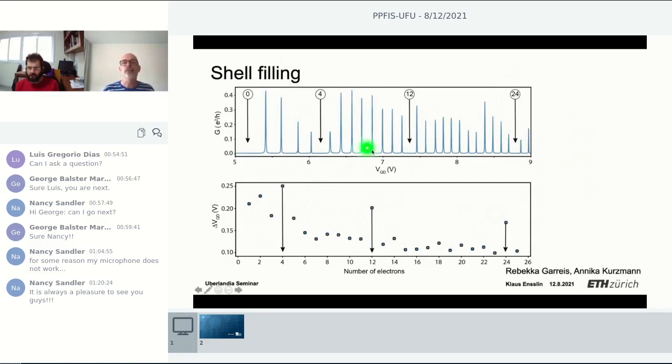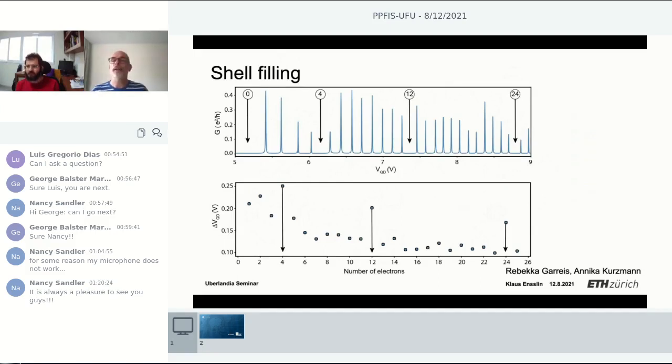But now, how about these 12 here? So that's not so easy to understand, because in two dimensions, an orbital state cannot have more than a twofold degeneracy. In three dimensions, you would have the D state, and the D state would be threefold degenerate. But that's not the case in two dimensions, because you are limited by the plane. So something else is going on.